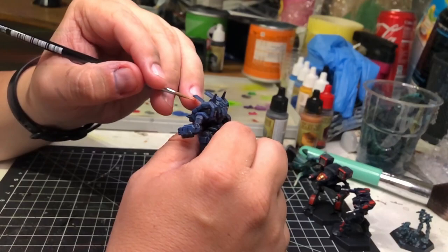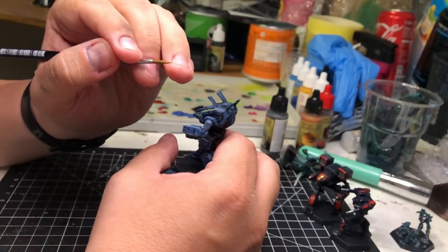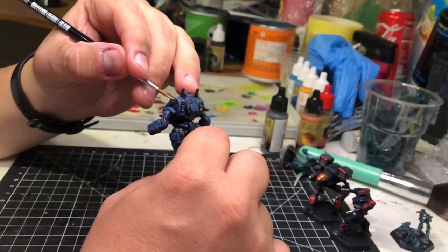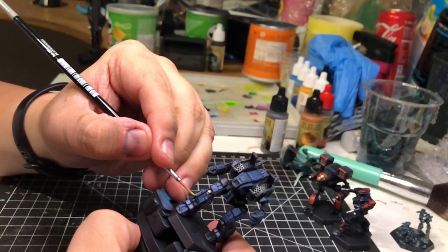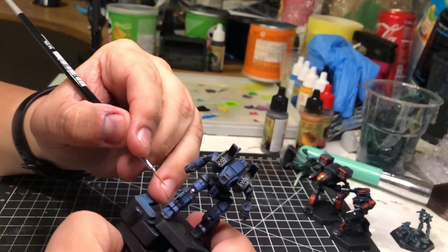As I mentioned, we need yellow lines. I have found that Basilisk Brown makes for a great base for yellow — it is a sort of hemp-rope, yellowish-brown color. It is more yellow than brown. As you all know, yellow needs a good base. You could say that with yellow, it is all about the base. So I look at the design on the official reference and try to replicate that on my own model.